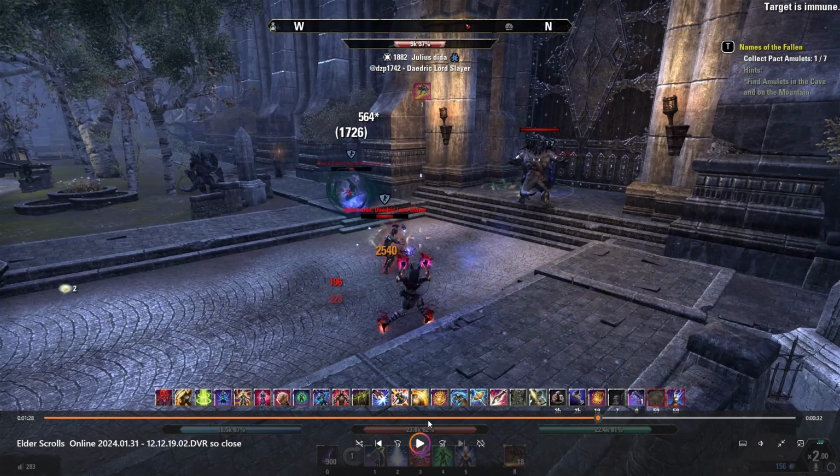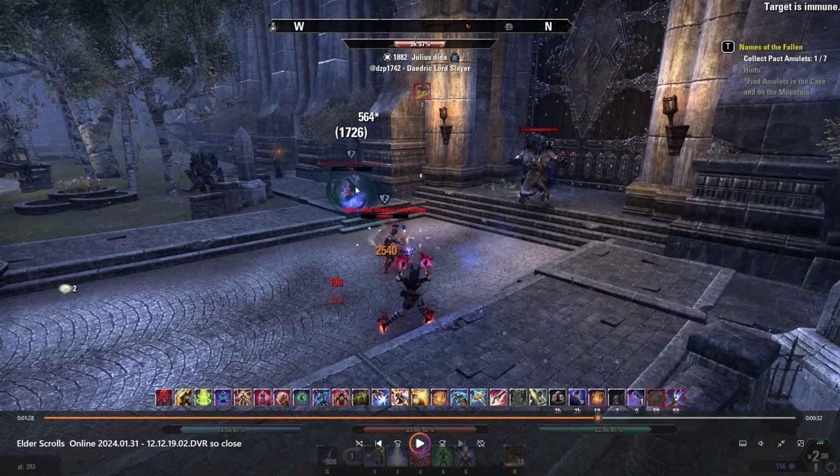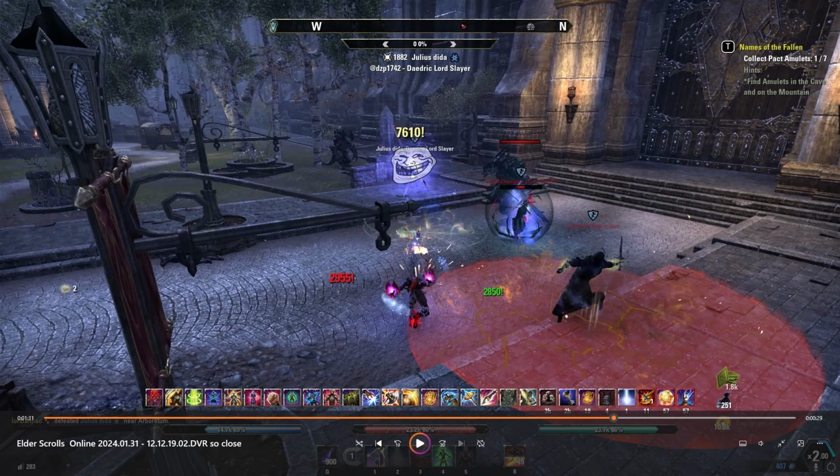The good thing about Silver Shards is that it is an AoE spammable, meaning to say as I primarily attack this guy, this guy will also be taking some of the damage, although 22% less, so it's good to have concurrent attacks happening. Okay, so a Crystal Frag came in just nice to finish this one off. I will then proceed to try to get this sword over here before I tackle the last Necro.